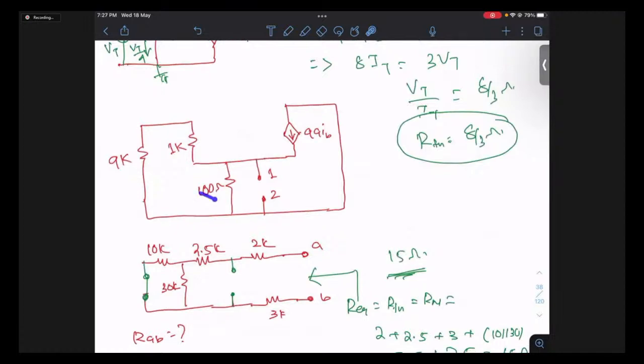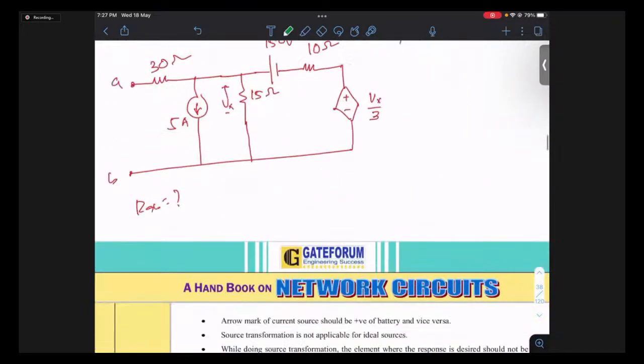Okay? Similarly, this question was asked in GATE 2012. This I'm giving as a task to you. You simplify this, the answer is supposed to be 50 ohms. This also contains only dependent source. If it contains only dependent source, what is the method we said? The method is you have to connect a test voltage source here. So this is your Vt and this current is It. So you can get the value of Vt by It, and that will come to 50 ohm in this case. So this I am leaving as a task to you.